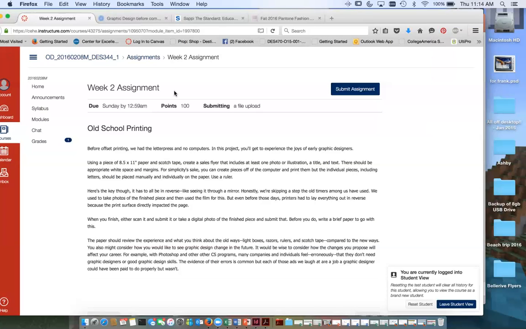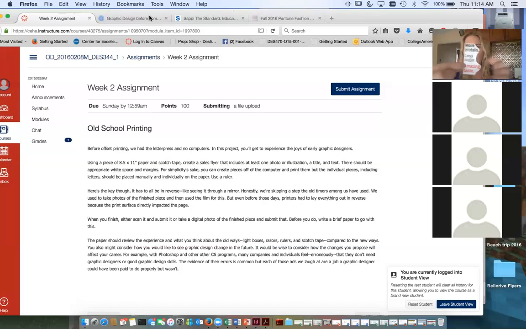You need to have a title and then some additional text. For the additional text, you can cut it out together. For instance, for mine that I'm going to do for you, I'm going to use this. I cut it all out. This is going to be my additional text. I might use more than that, but for the text that's not the title, you can cut it out as one big group of words and tape it back on that way. It's just for the title that you have to have each individual letter cut out.